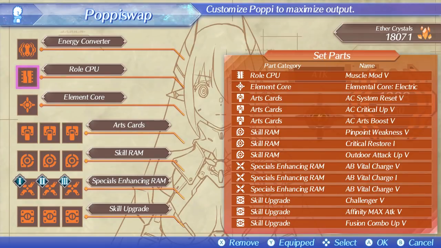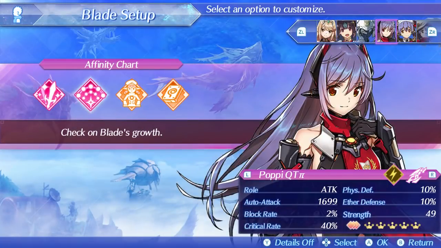And other than that, I have all of the main damage things on her. Muscle Mod, Vital Charge 5 is on her level 1 special now. Pinpoint Weakness, Critical Restore, Outdoor Attack up, Challenger up, and Affinity Max Attack. All the good abilities that give us a lot of extra damage against enemies in this game.